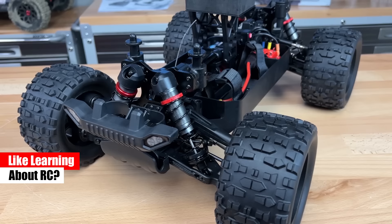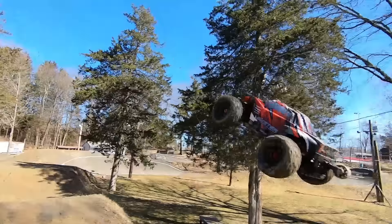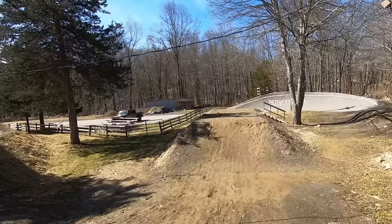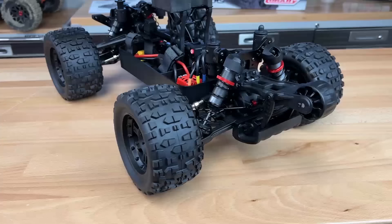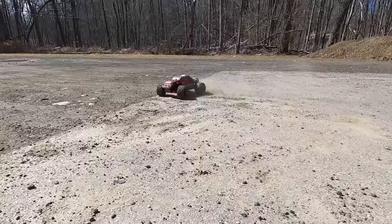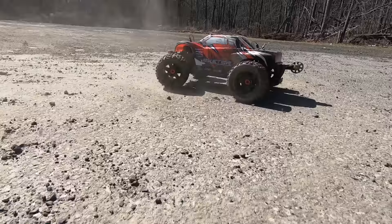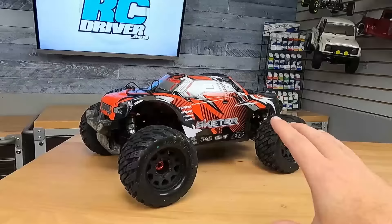It runs on 4S. They have some robust electronics in here that powers this truck just right. It does wheelies and handles really well, just like a buggy does. It's really well braced to take a ton of abuse — chassis braces in the center, thick shock towers, thick chassis. Truck is dialed in; it's really one to consider. They have a great website where you can get parts if you ever need them, and we're starting to see some more companies create aftermarket parts for this, which means it's really going to take on.